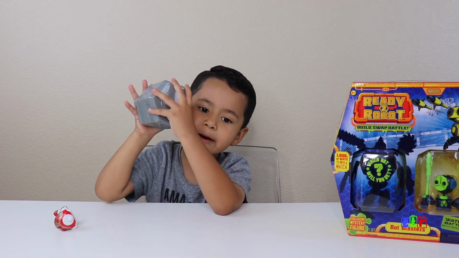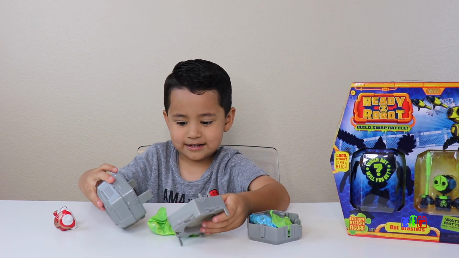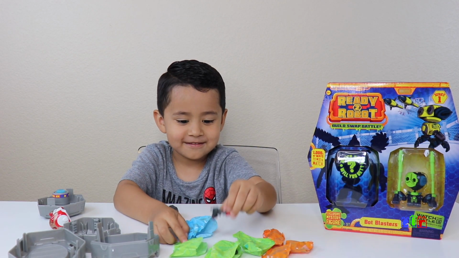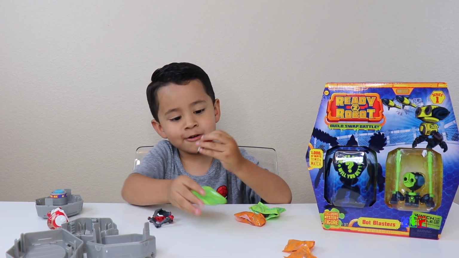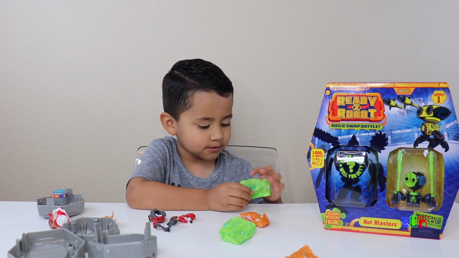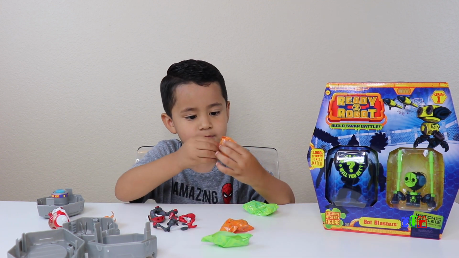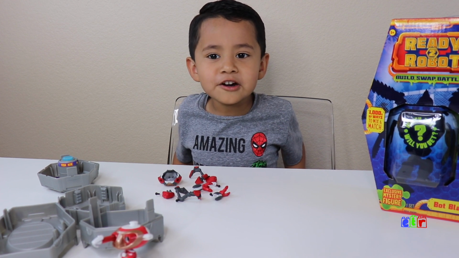We'll open the bottom. Blue slime. I think it's the legs. The legs. Some arms. Or the incubator. The moon legs. More arms. Another arm. We'll put the robot together.